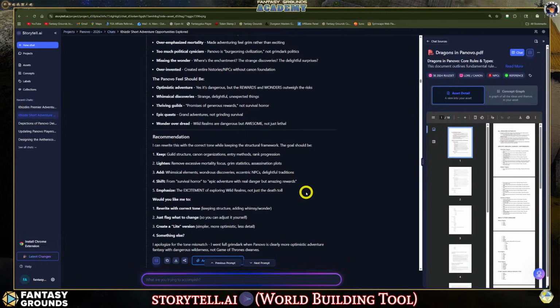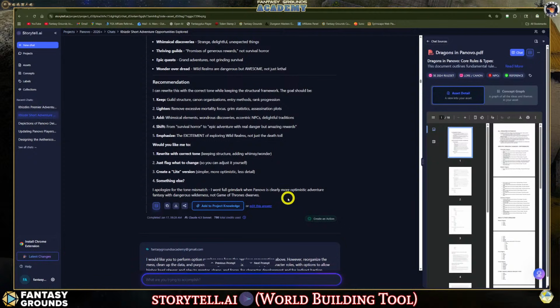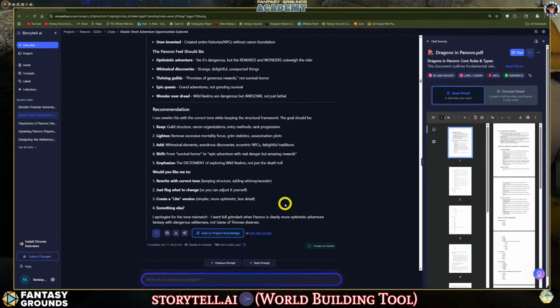So I'm trying to be a team player and shift away from survival horror and get more into discovery and fun, and also kind of catering a little bit more for lower to mid-level as opposed to high level play. Because when you're looking from the top down, you're almost like this god mode, looking at this whole thing and you just want it to be cool, right?